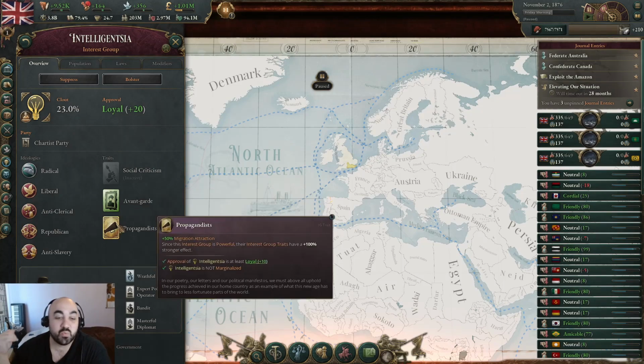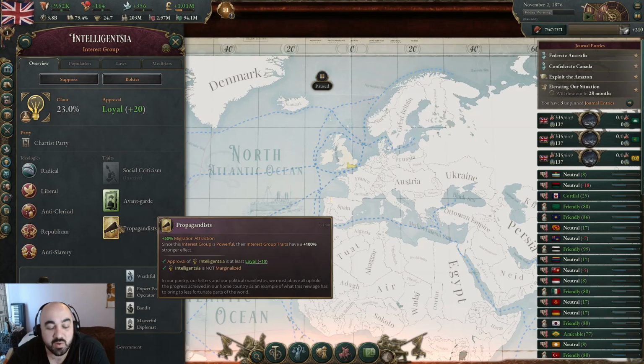And finally, we have the really, really powerful, this might be the best bonus in the game. It's just that the trade unionists have two really good bonuses. It's close between this one and the trade union's second bonus, but plus 50% migration attraction. Migration is super, super overtuned. This will allow you to pull a lot of people into your country, which will have a ton of positive effects by having more people. You can build more and still have all those buildings be profitable and have the labor be not super expensive. It's just a very, very powerful effect.